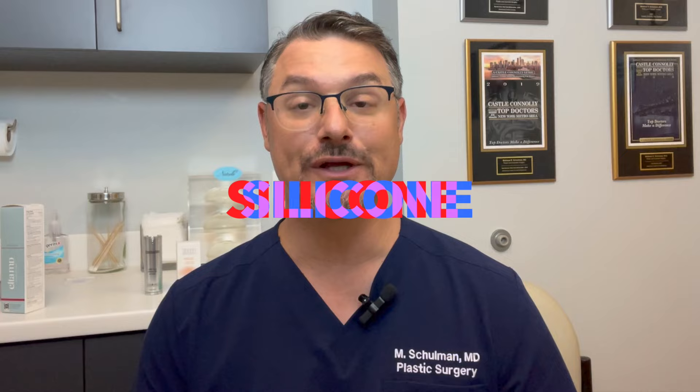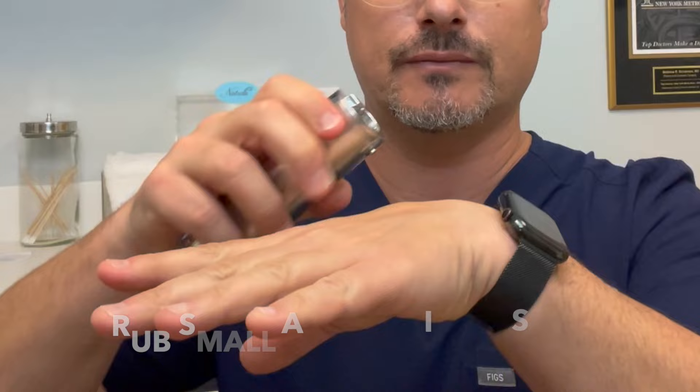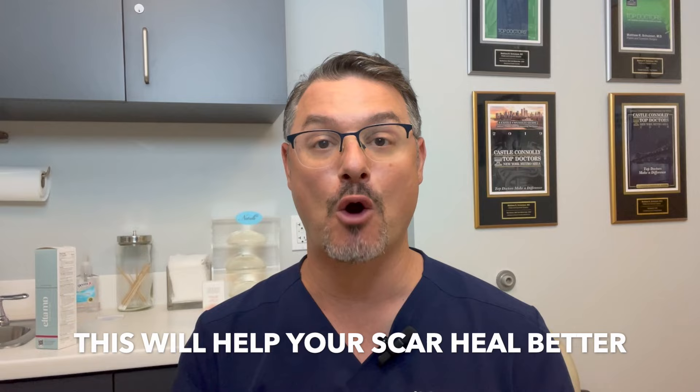The other important thing is silicone. Silicone has been shown in many studies to improve the quality and appearance of a scar. Silicone applied to a fresh scar will make it less red, more flat, and overall less noticeable. The easiest way to apply it is with a silicone gel product — 100% silicone is what you want to look for. You put a little bit and rub it into your scar, just a really thin layer. You want to do that every day, sometimes twice a day if you can, for at least six months. Applying silicone gel consistently will really be the most powerful thing you can do to help your scar heal better.